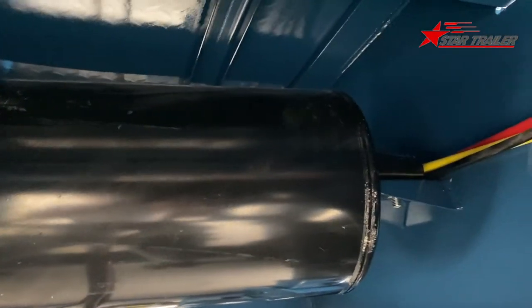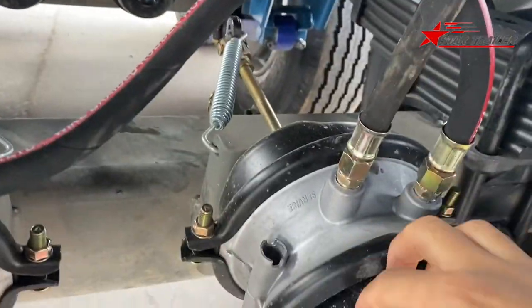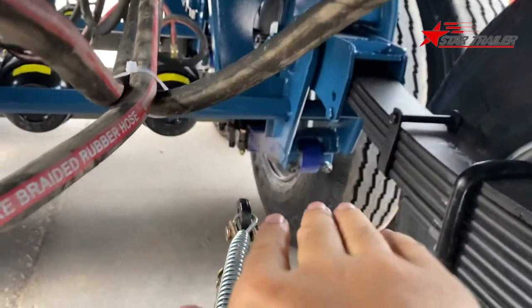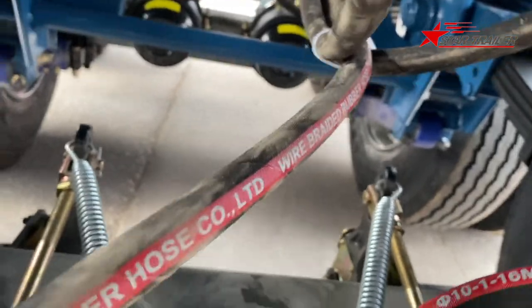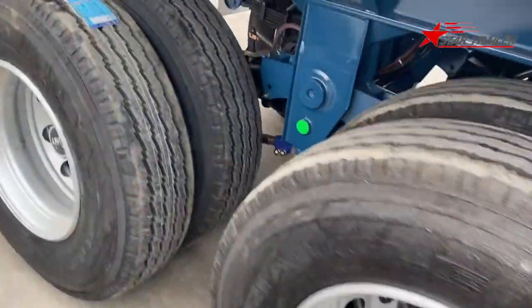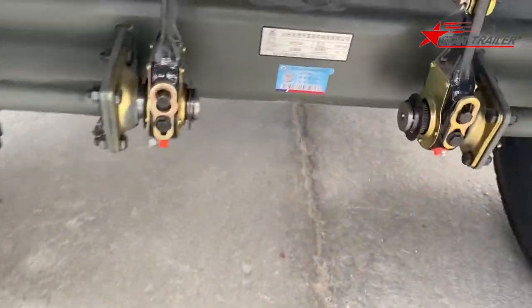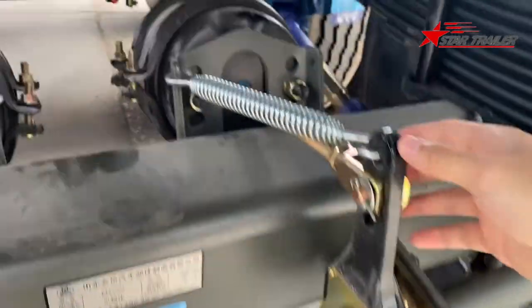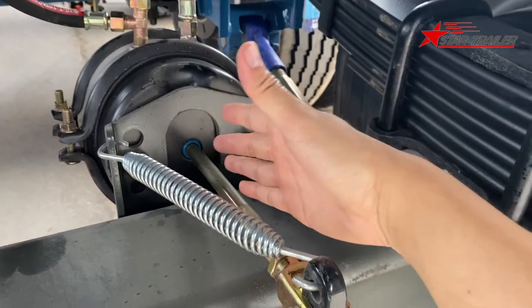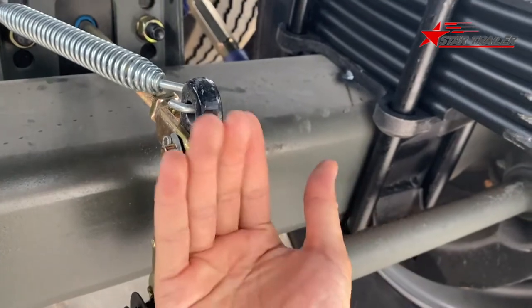The air reserve tank is mounted on the frame, so it could give the braking power to the air chamber. So the air chamber would push the slack adjuster over there. This is the slack adjuster. We can go to the rear to see more clear. Okay, here is the slack adjuster. If the stroke of the air chamber pushed to the front, then the slack adjuster would move to this position.